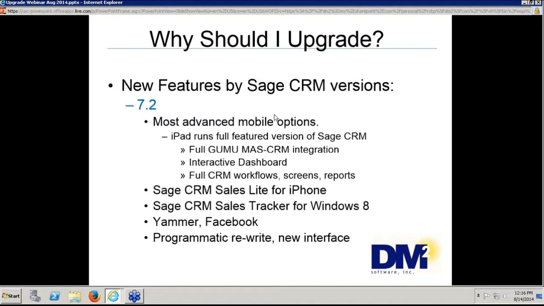Okay, so the version of CRM and some of the features that come with the program. 7.2 is the latest version. A lot of times mobile options are something that get people's interest right now.